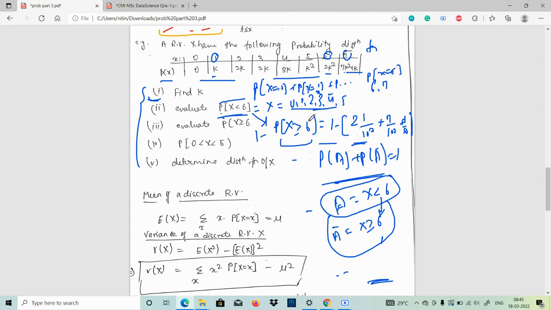But the other way can be to use this particular thing x greater than or equal to 6, because I told you if there are two events A and A complement, then if A is the event, the probability of A plus probability of A complement together is 1. So if you suppose that A is equal to x less than 6, then in that case A complement will be x greater than or equal to 6. So we can use this formula to find the probability of A. In that case, probability of A is equal to 1 minus probability of A complement, which is 1 minus probability of x greater than or equal to 6. And to get x greater than or equal to 6, you just need to calculate two values, for x equals 6 and x equals 7. So that's how you can easily calculate this probability.